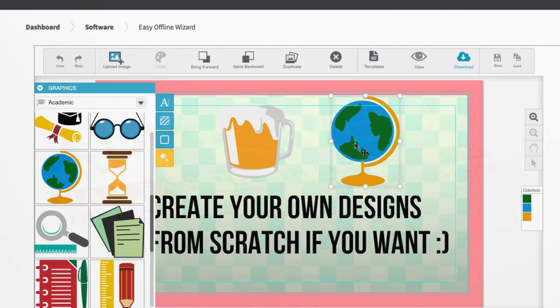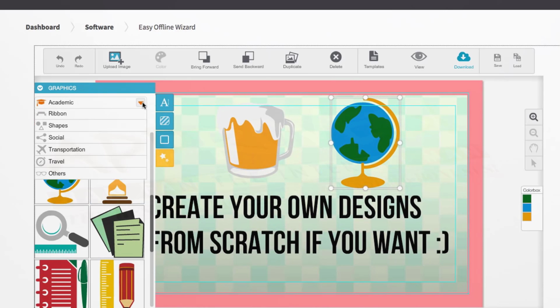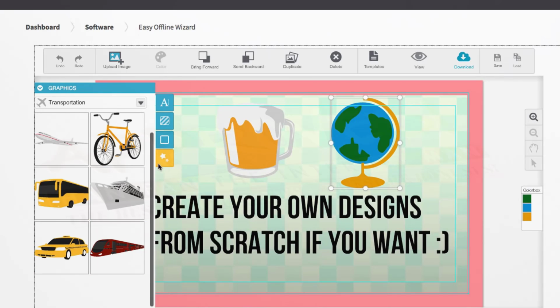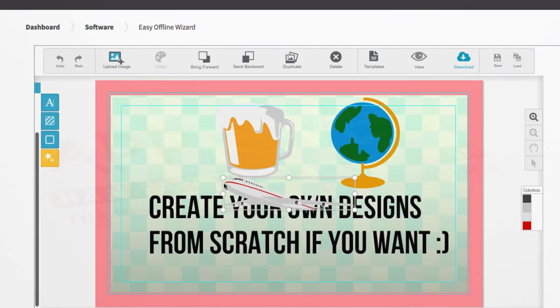You can add as many or as little of these, and as I'll show you in a minute, all these vector graphics can be resized, recolored. All the different layers are customizable and editable in just a few clicks.